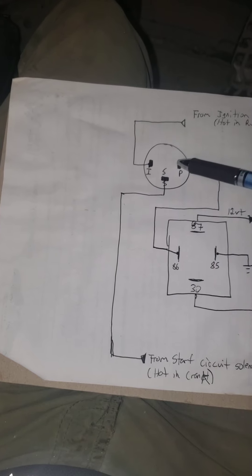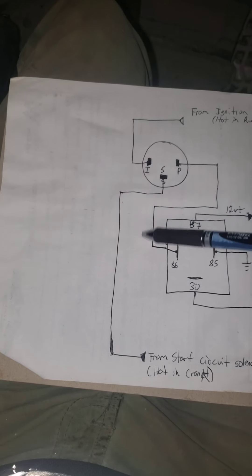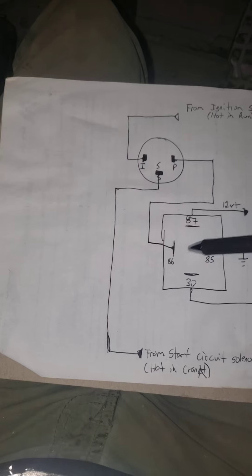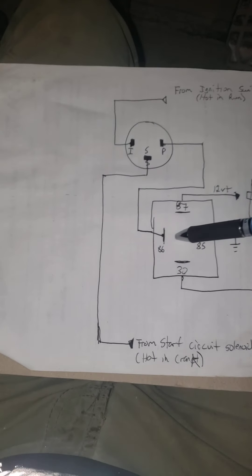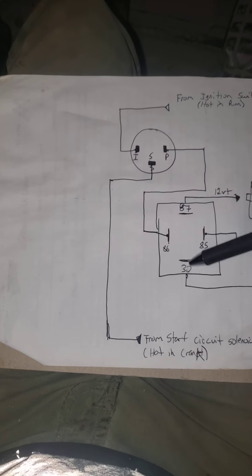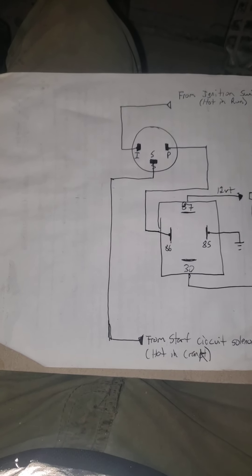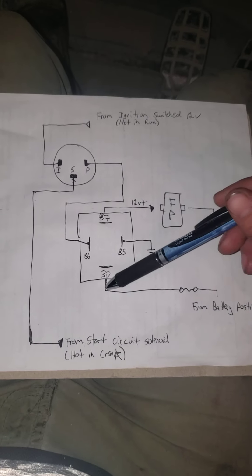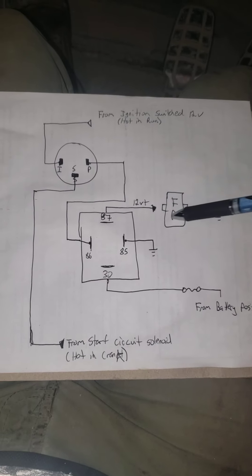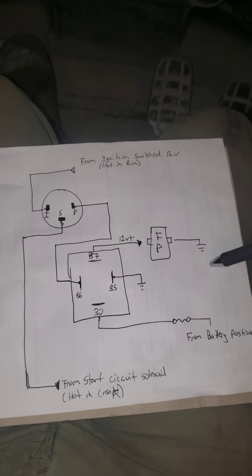Current is flowing up this wire through P, comes down around. Now it activates this relay, this electromagnetic relay in here. 86 and 85 connect a switch that goes from 30 to 87. Then you have current from your battery coming through your fuse link here, up through the relay, and then straight on to your fuel pump positive.